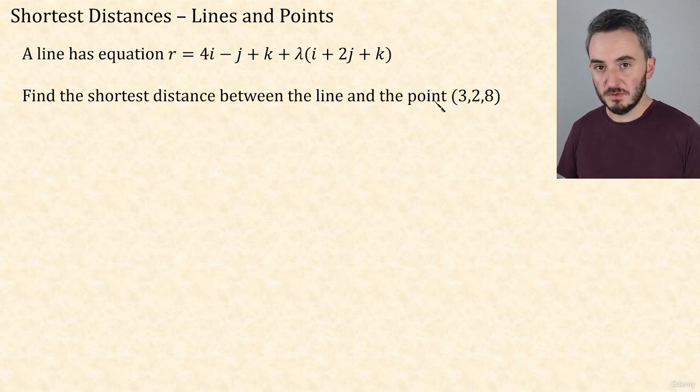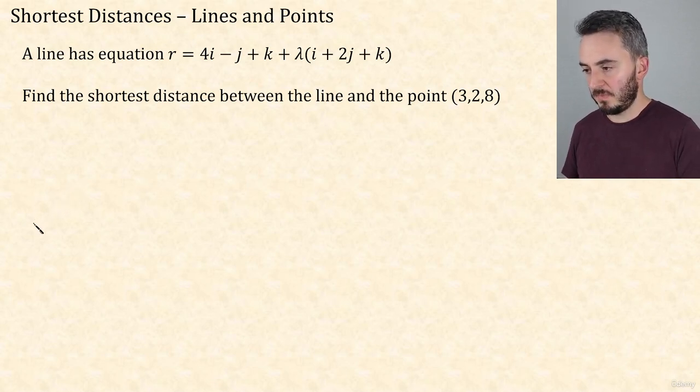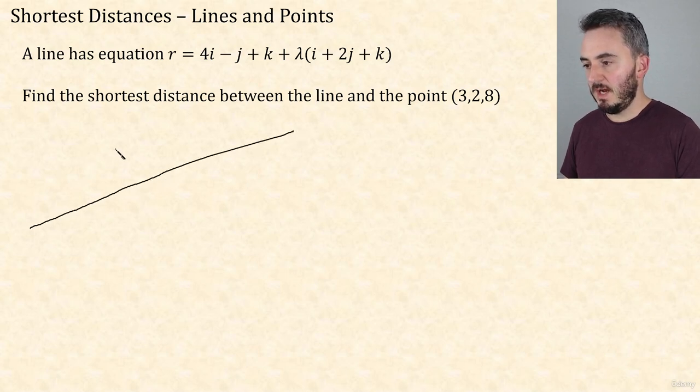Now we can actually use our vector product in a very clever way to find this. We can do this using the dot product, but this is a real shortcut. So here's the picture. We imagine we've got our line here, and then let's say here's our point. So what are we looking for? Well, we're looking for this distance here, where we've got a perpendicular there. That's going to be the shortest distance between the point and the line.